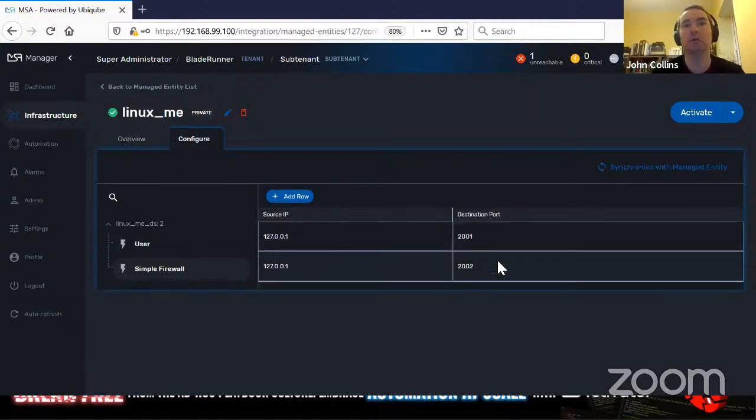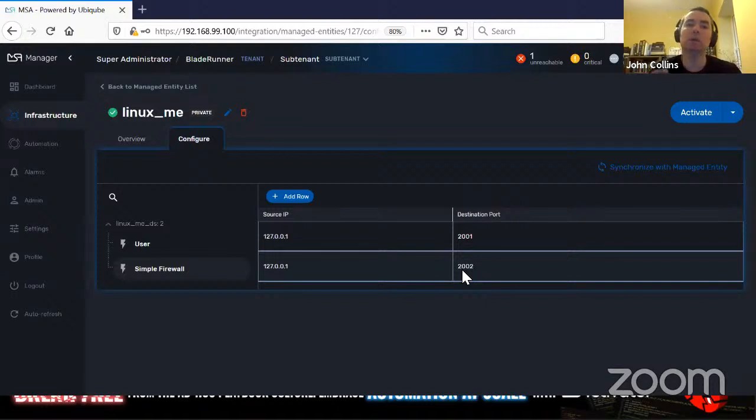So we can see now we have the second rule down below. What this shows you is MS Activator is able to discover the configuration changes made by Ansible directly outside of this interface, or indeed any other configuration changes that are made in your environment.